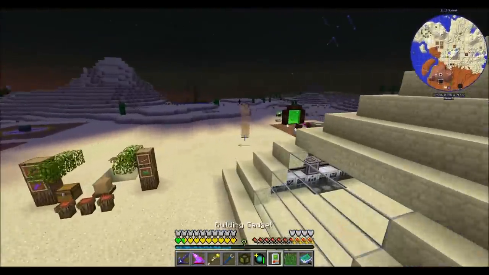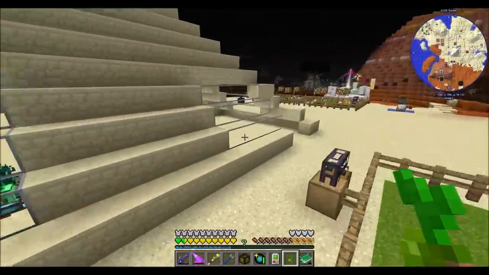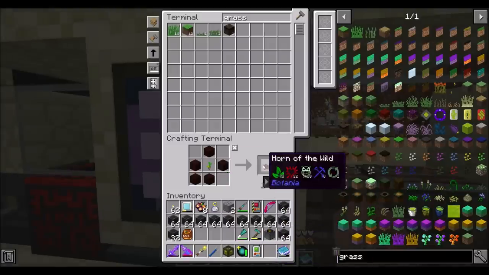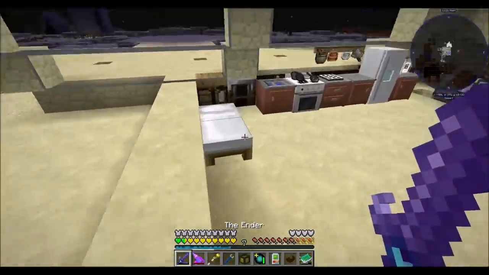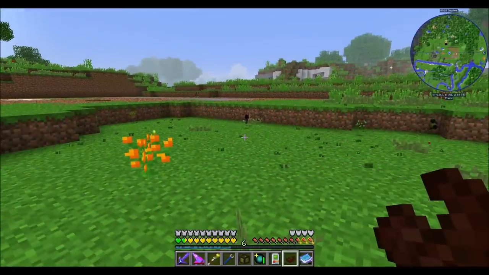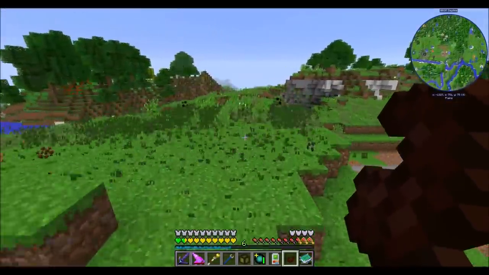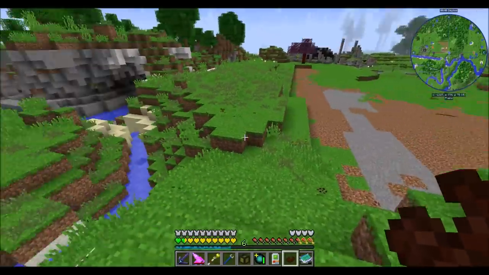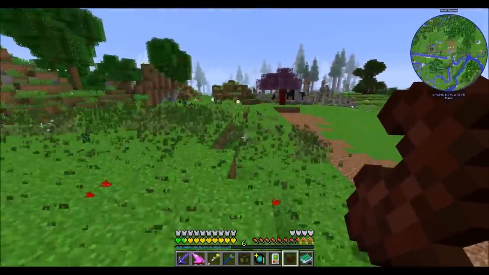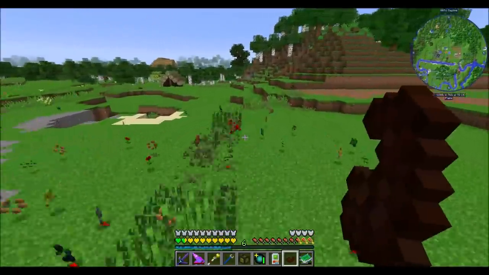Definitely one of my favorite modded items is the Horn of the Wild. I mean, I live in a desert, so I haven't needed it a lot this series, but generally speaking, super useful. It gets rid of all that tall grass in a big old area, and it is pretty much the bee's knees. So what we're gonna have here is a little bit of that. I mean, how can you not appreciate what is the best lawnmower in the game? Right? It's pretty much the best.